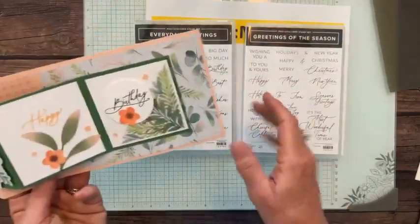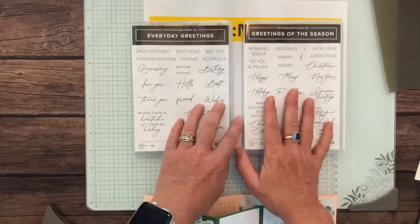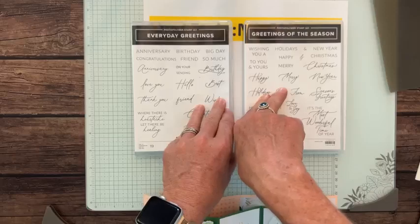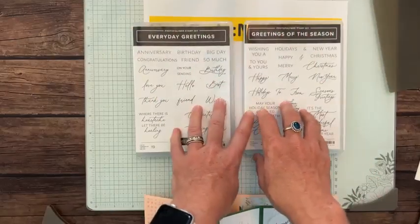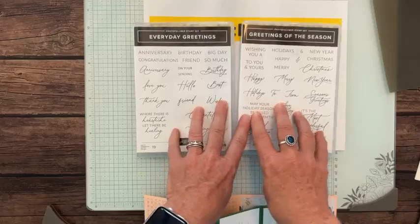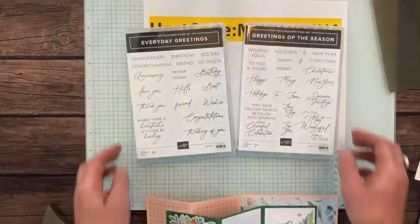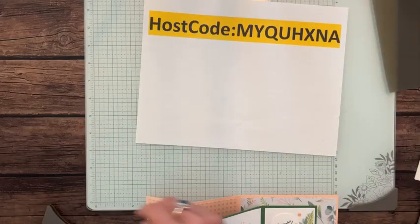So awesome sentiments. You know what I realize is that I'm fairly addicted to sentiment stamp sets, and I've bought almost no flower stamp sets, which is pretty unusual. I think I was like, oh, I have lots of flower stamp sets. But then I got rid of most of them in my buy one, get one free new catalog kickoff event. So I'm like, I need to buy some flower stamp sets too. So be watching for that. I've got my eye on a couple here.